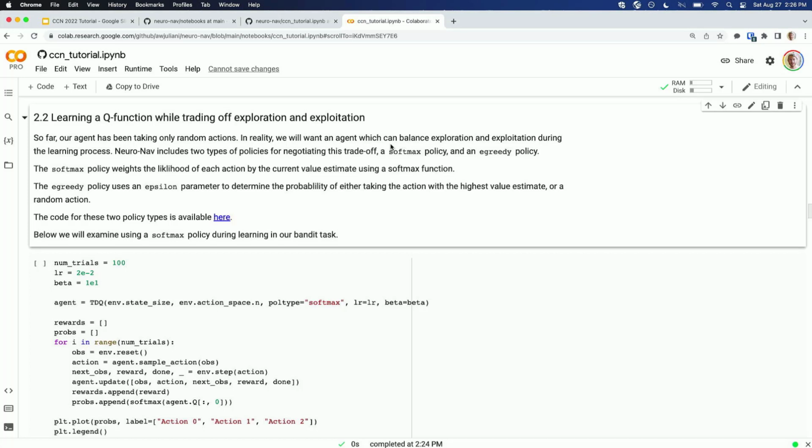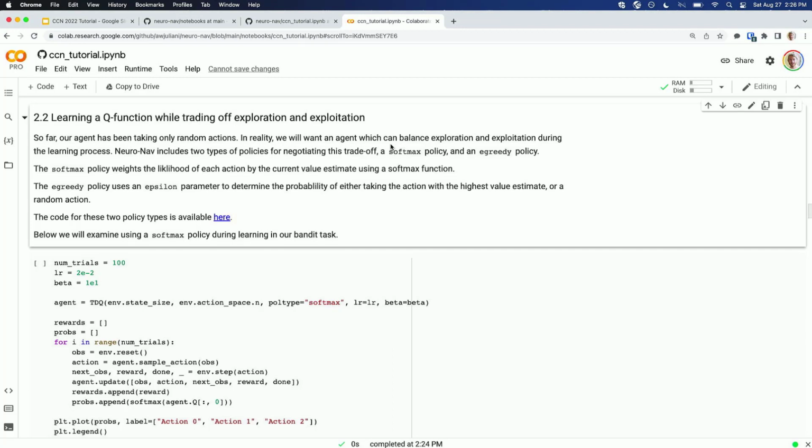So each is relatively straightforward, right? In the case of the softmax sampling, we basically just have the agent sample actions based on its current estimate of the Q values for those actions. So if an action has a large Q value relative to the other actions, that action will be selected proportionally more frequently.